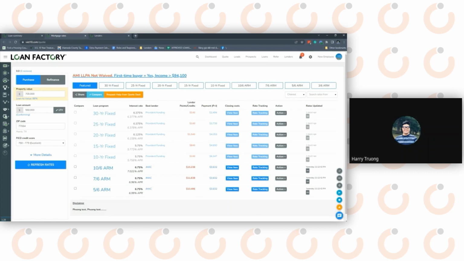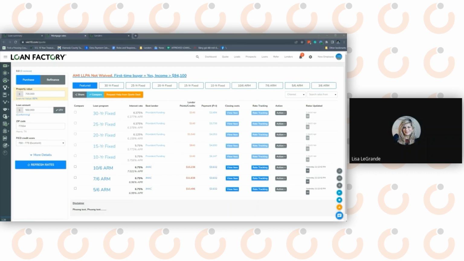The problem is that we don't show all of the lender pricing because not all of them have attractive pricing all the time, so we just want to focus on the top lenders. If you find any lenders with top pricing that are not on the pricing engine yet, and they have already approved Loan Factory, let us know, okay? So we can get to the AE and parse the rates on our quote engine.